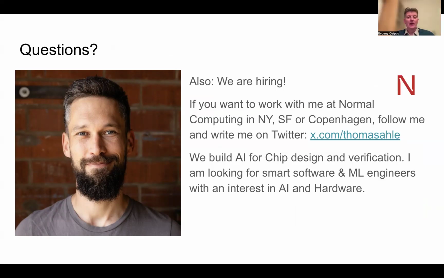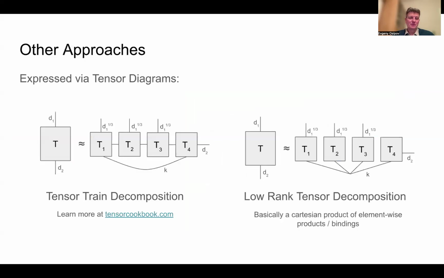I hope you would be available even to give a talk on this graphical tensor representation. Yes, I'm writing a book on tensor networks called tensorcookbook.com. It's only a draft for now. I would like to know more, even in our context, of how to represent manipulations with vectors and matrices in some graphical formats.